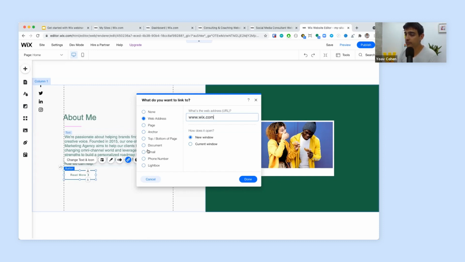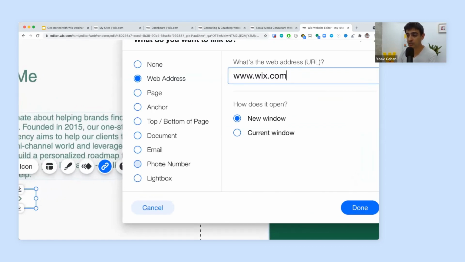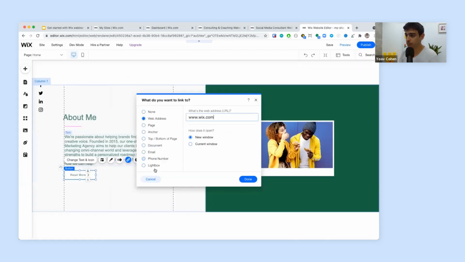You can also connect links up to some very cool things like documents, email addresses, and phone numbers. And these are very useful to take your visitors directly to where they want to go, especially email and phone number. If your visitors are on the go, visiting from a mobile device, when they tap on the email or the phone number, they'll be taken either to their default emailing application so they can send you an email directly, or to their dialer in the case of a phone number, and they can call you straight away.